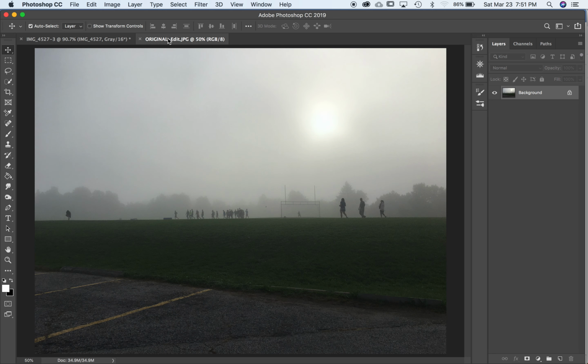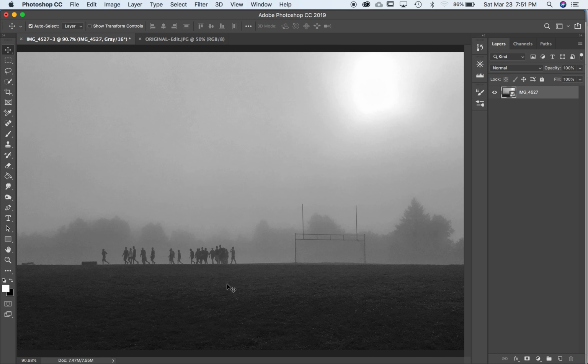In the original image, there were some leading lines in the parking lot, but I cropped those out because they just occupied so much space that they really took away from the point of interest, and I felt that they had to go. I would have liked to have seen some more contrast and better use of lighting on the grass here. It's pretty flat. There's some texture, but not much, and I'm not too thrilled with the foreground, to be quite candid with you. The background, on the other hand, I kind of enjoy.